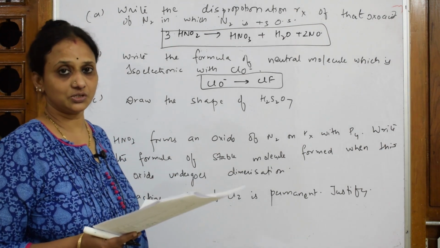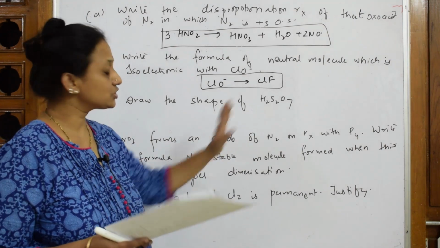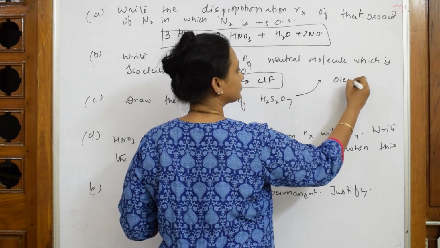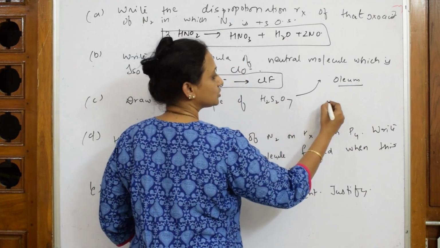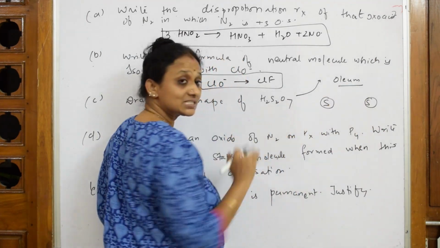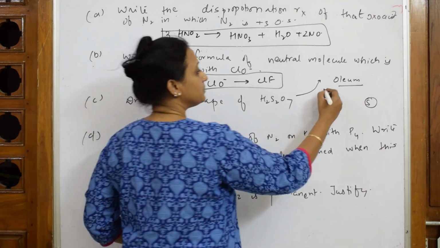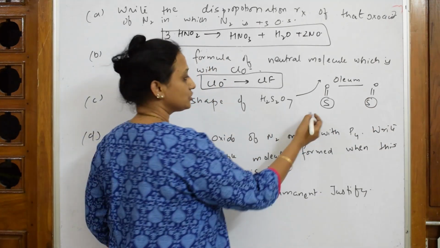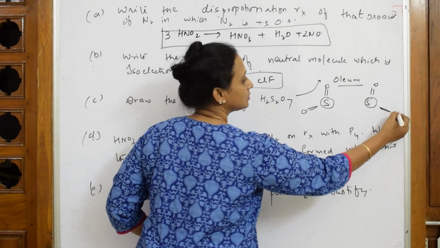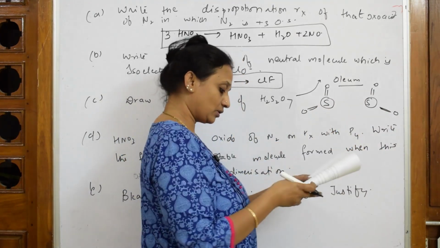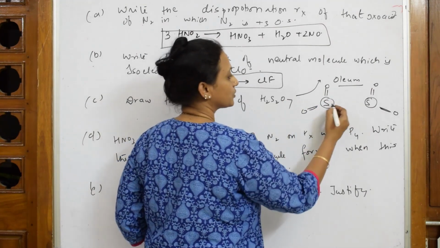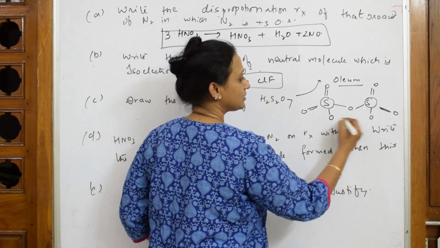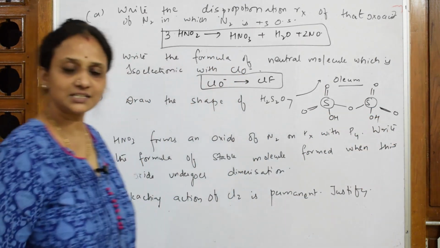So as soon as a structure is given to you, you need to write the name first. Okay, so H2S2O7 is what? Nothing but oleum, isn't it? Or pyrosulfuric acid. So this is oleum. Right, the formula: sulfurs are 2, so 1 sulfur here, 2 sulfurs here. Oxygens are 7. Distribute those oxygens. First try to make it here, 1 oxygen here, done. 2 are over. After that you divide it equally according to the geometry. 2, 3. Okay, and now I'm left with 7, right? 1, 2, 3, 4. Okay, 5th. Hydrogen also is there. 6th, 7th. H2. That's it. It is pyrosulfuric acid.